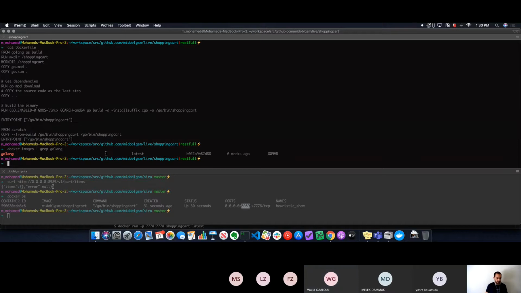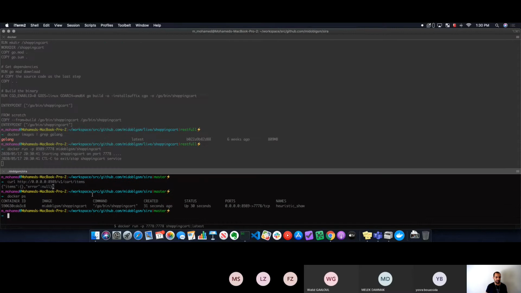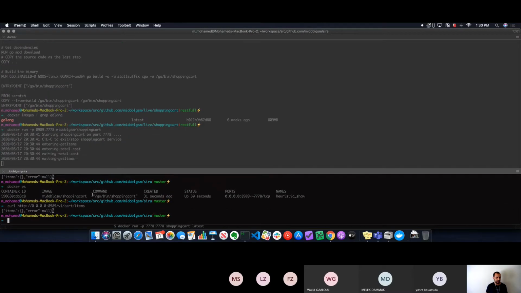All right. So now we have an image that is so much smaller than the other one, and we can run it and see just to test if it is doing the same stuff. And yeah, if we do a curl, you see that it's exactly the same thing, because it is just a matter of the same binary.